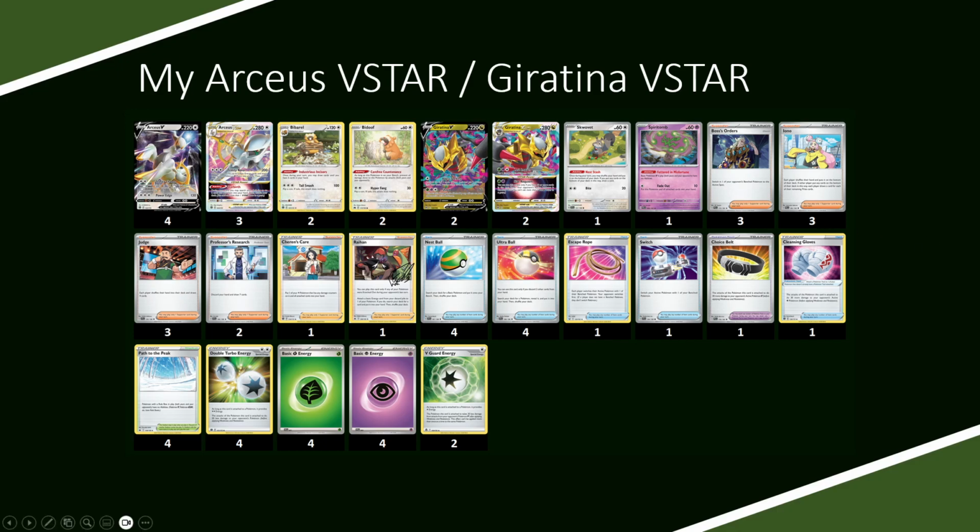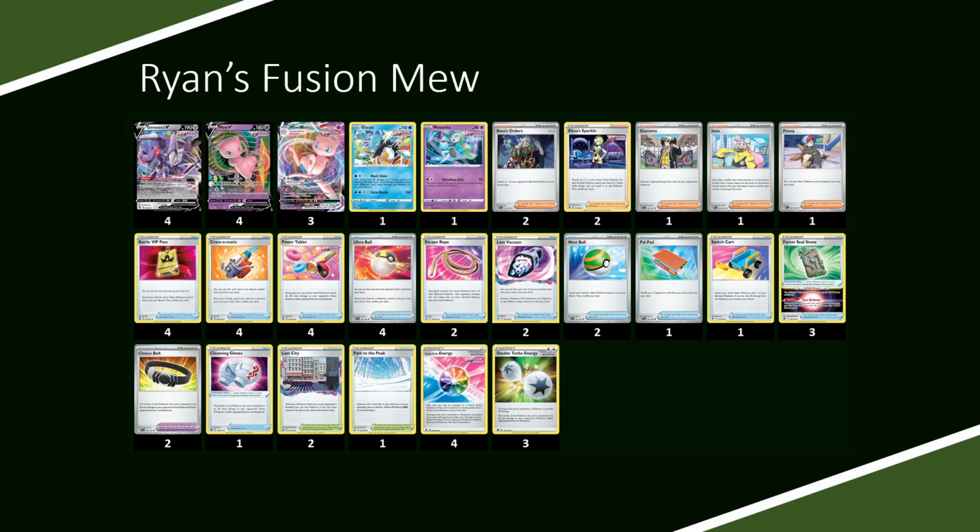So next up we have Ryan's deck list. We'll talk about him and his opponents. So this is Ryan's build of Fusion Mew. This is what he ran with at NAIC this year. And your record was 5-2-2, top 256. I placed 254th out of almost 19,000.